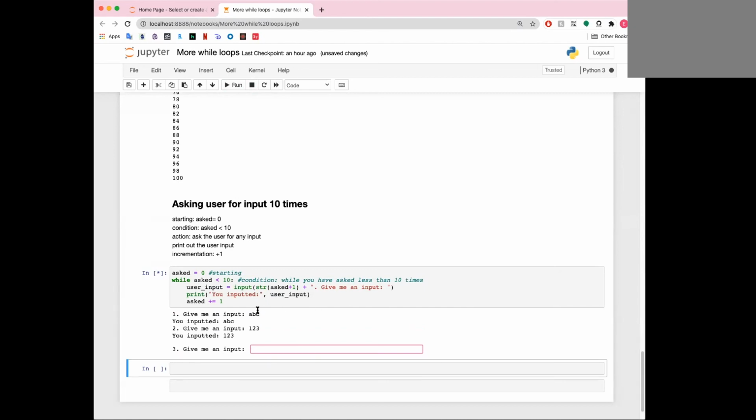So what happened here is that, remember, your asked value, we start at 0. So maybe I'm actually just gonna write this out. I'm gonna annotate this. I'm gonna maybe take a screenshot this time, just to make it a little bit easier when it comes to annotation for me.